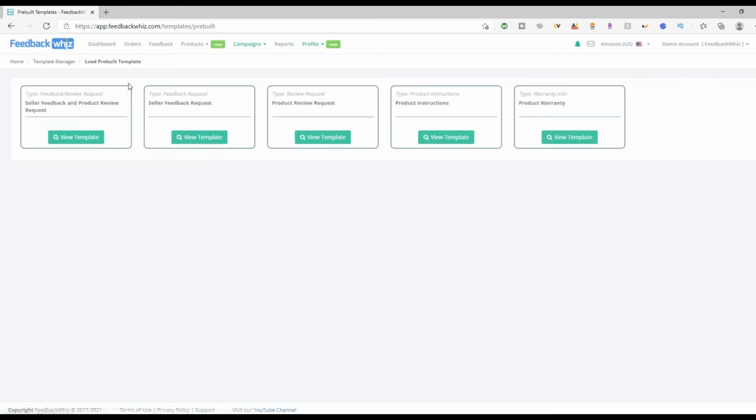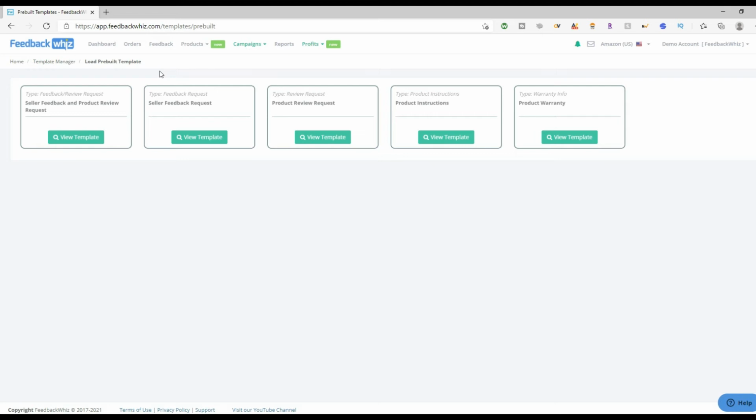So let me just click on this, and what you can see is there's different types of templates that you can use for your email campaign. What's an email campaign do? It sends emails based on what you tell the campaign to do. So if you want to send an email to a customer who just bought a product, you can tell them that the product has just been shipped.